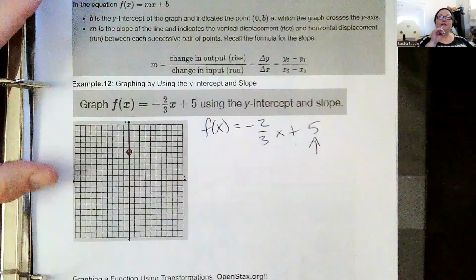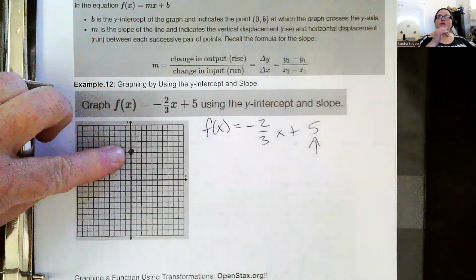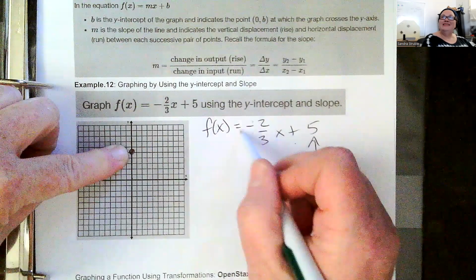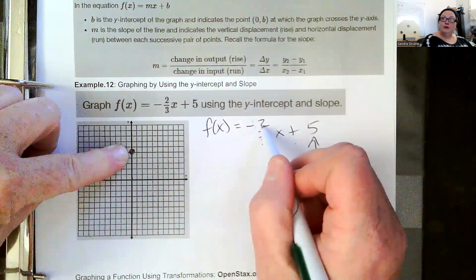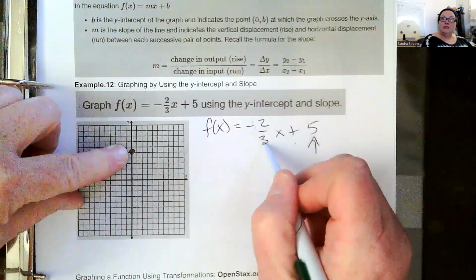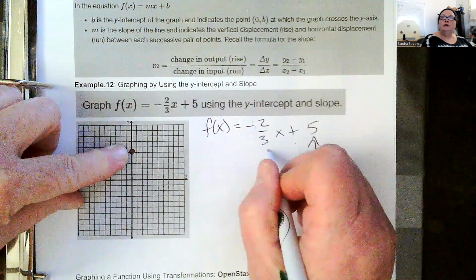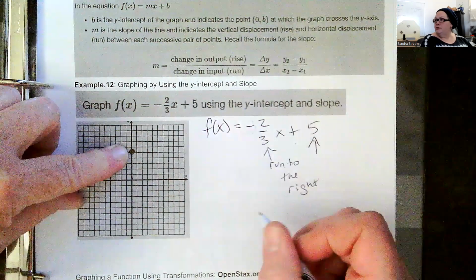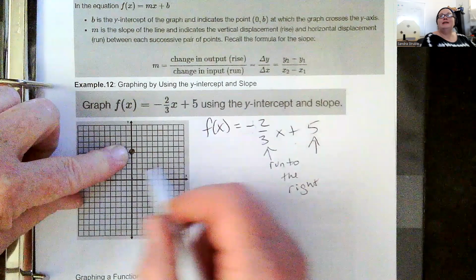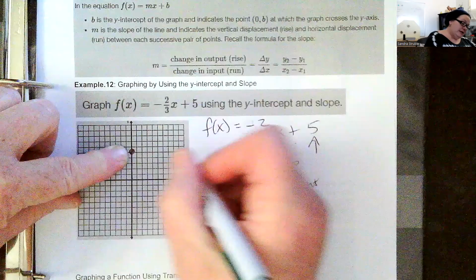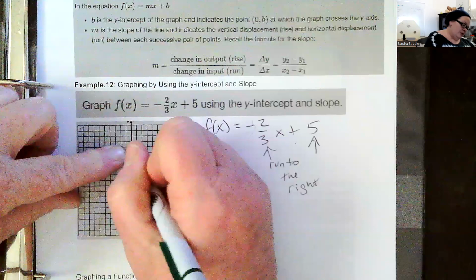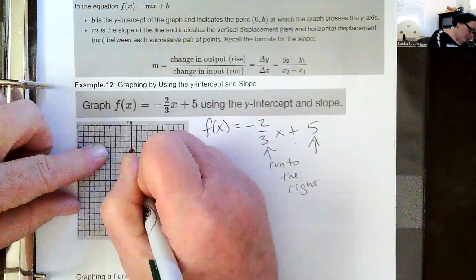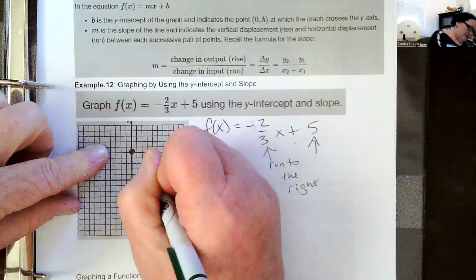From the point I just created, I'm going to follow the slope. And because I've got a negative, the negative always goes to the numerator. The denominator is always positive, and you will always run to the right, because this is rise over run. So because this is a -2, we're going to rise, but it's actually going to go down, -2 from the y-intercept. So 1, 2, and then we're going to run 3, and remember, we're running to the right. So 1, 2, 3, placing my point, drawing my line.